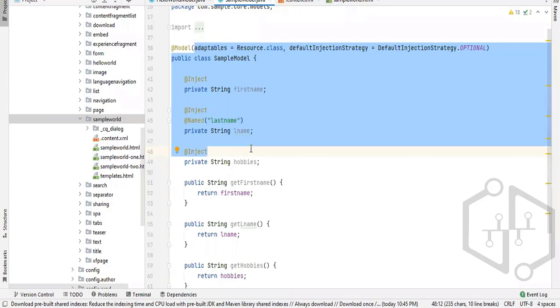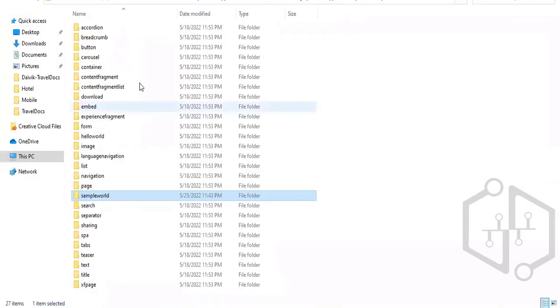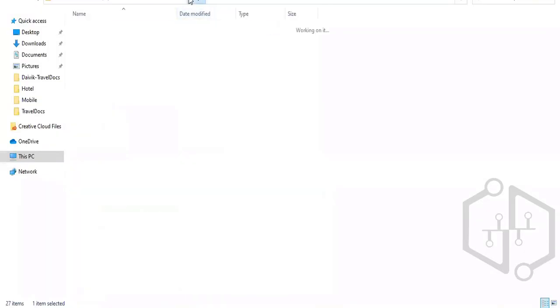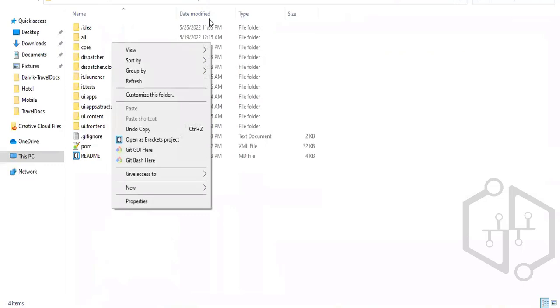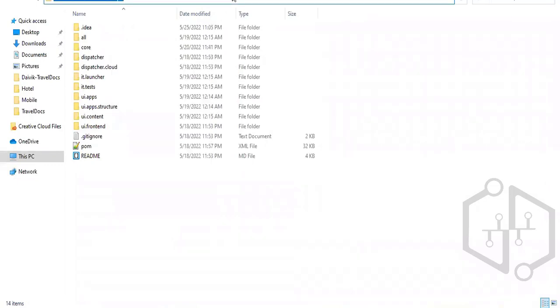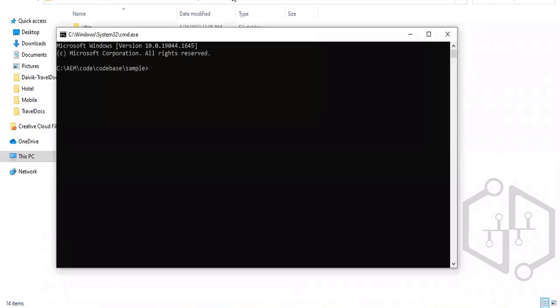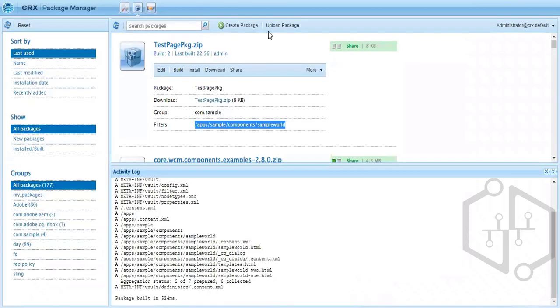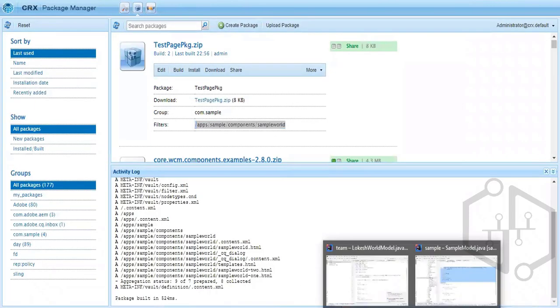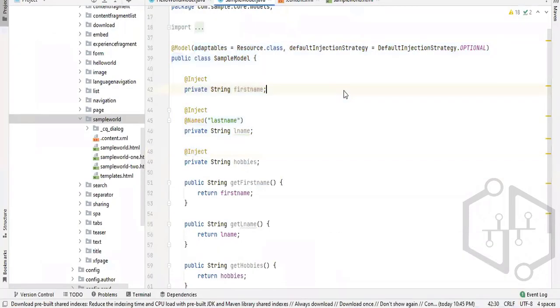But just one thing. When I joined the company, I was following the other guy's code, and he's using something different. We also have the model class, but inside the model we write the whole logic, and he's also using the annotation model and adapters, but inside the logic class.